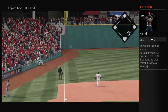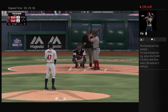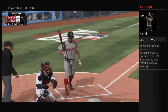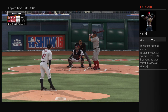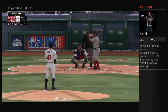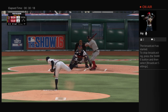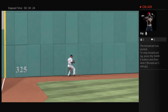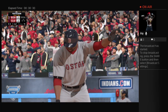Out in front here is Bogaerts as he drives this one foul down the left side. Off-speed pitch in the dirt as he takes it for a ball. And this one is over, and he works the count back to 2-2. He's just cruising out there now. I'll tell you, this may turn into a game of first team to two wins. High in the air and deep to straightaway left. And he will run this one down, moving to his right, and that's the first out of the inning.